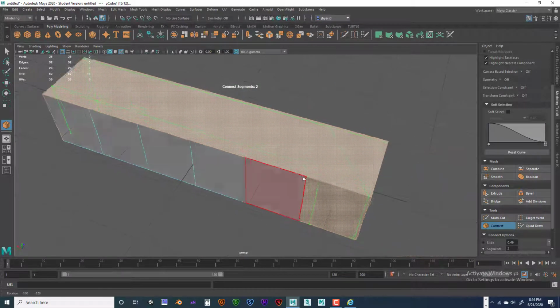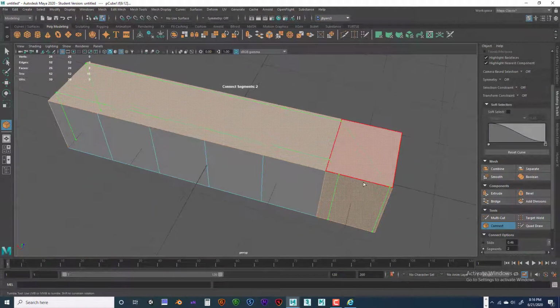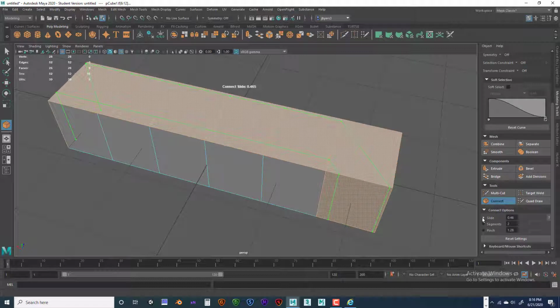And you can see that we can get some very clean lines or clean segments, almost like an insert edge loop tool. But we've got these connection options, so we can slide these around, put them in the middle or close to the middle. We've got segments. How many segments do we want to create? Do we want to do one? Do we want to do multiple? Pinch is how close we want them together. Let's go ahead and pinch those in, and let's slide those around a little bit. So you can use all three, and you can see we get some really good results.